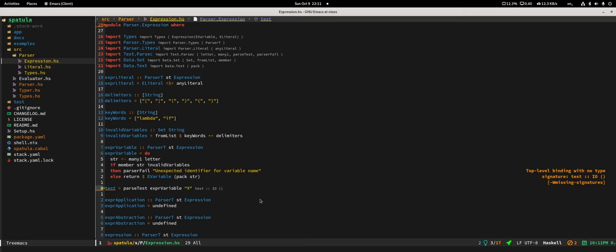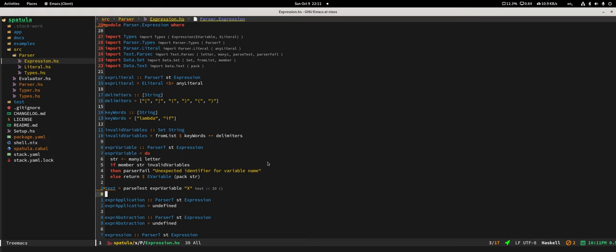But now let's try to explore. Well, I'm going to explore that later because I want to understand how to get the position and the stuff. But I can mess around with that later. When you fail, I would be expecting it to already get the position. That's what happens in FParsec. When you fail the parser, it already sends the position.